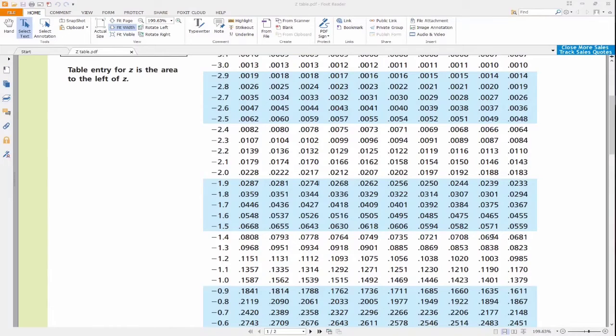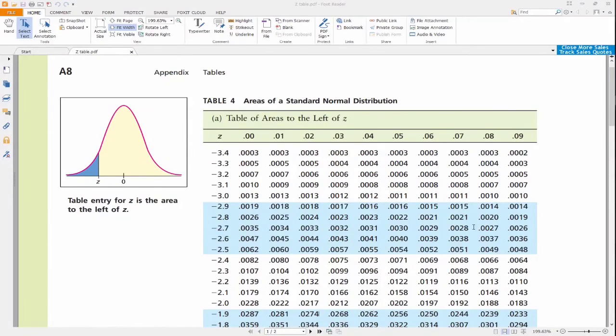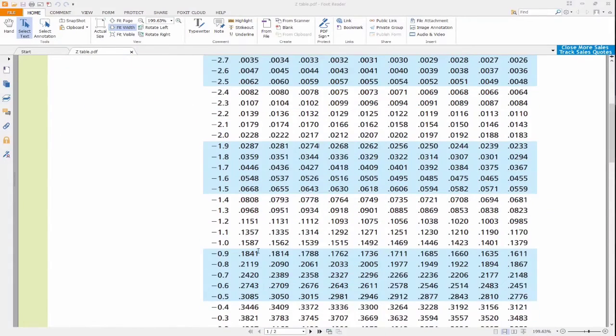Only we're not going to just choose this. We're going to figure out what z is at that score. So what are we going to do? We're going to map back here to negative 1.4 and then go all the way up, which we can guess is 8. So it's negative 1.48. So hold that thought.